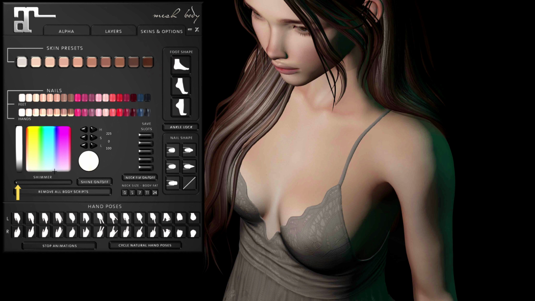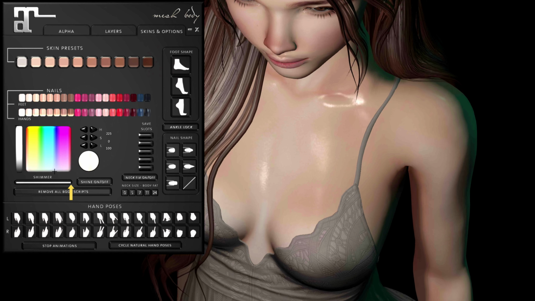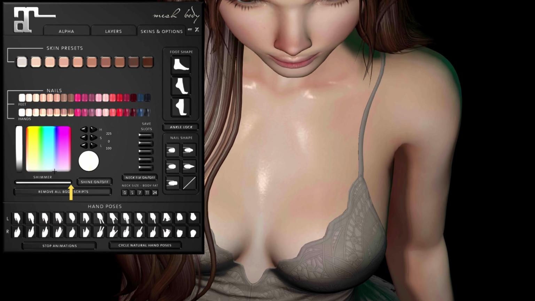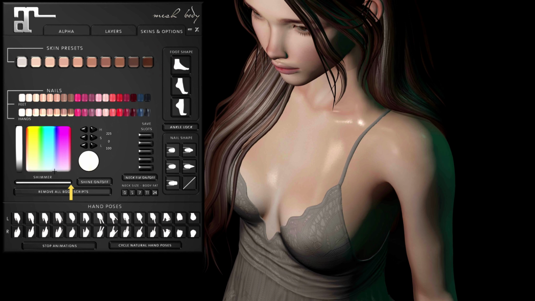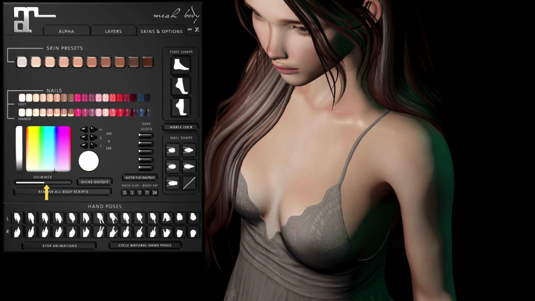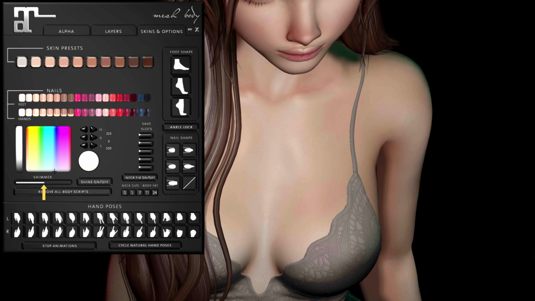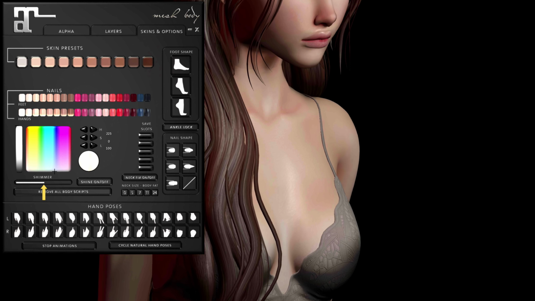On the flip side, if you start to push this slider all the way to the right hand side, you can start to see the effect be a little bit more intense and the skin starts to take on a wet and shiny look. Ultimately, for the Maitreya Lara, I do like to set a value that's a little bit less than 50%. I think that gives me the most realistic look for the skin without being too intense.